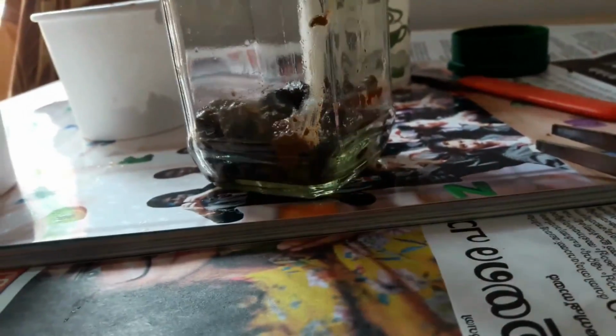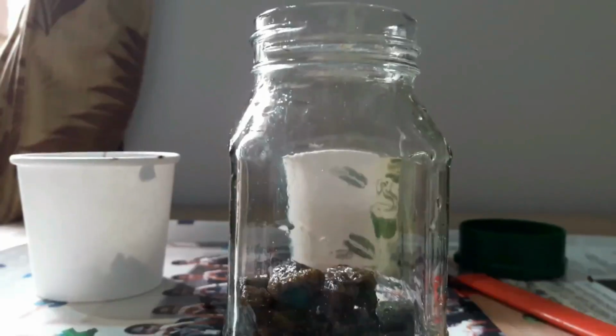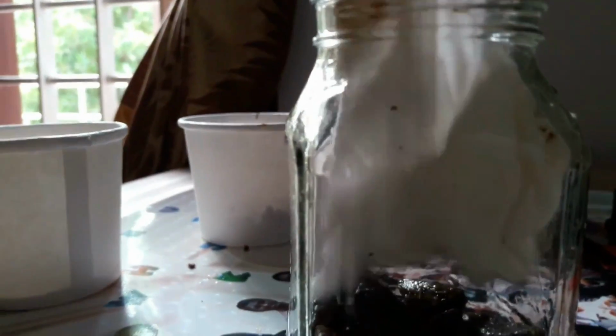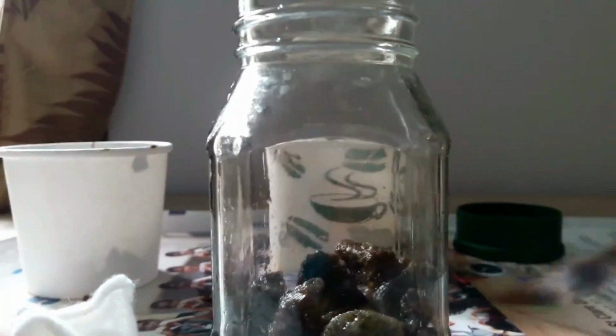Once all the rocks are settled down, we'll be adding our barrier, the mesh, but I'm going to be using plastic. I just found there was a little more dirt lying at the bottom, so I washed it again and rinsed them with dechlorinated water. I will just wipe. Earbuds are a much better option, but I'm just gonna try. I think that should do pretty well. Okay, I'm going to be leveling them once again.